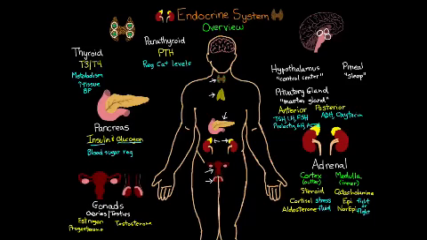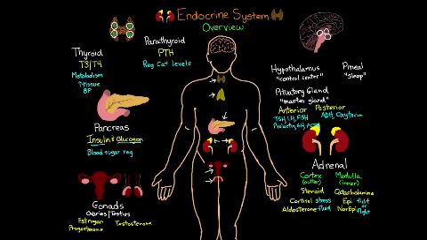Although it is important to know that there are other organs within our body that do have clusters of endocrine cells that are releasing hormones, but it's not their primary purpose. So some examples of this are the heart, which can release both ANP and BNP, which ANP regulates our blood pressure and our blood volume, whereas BNP is released in response to stretching within that heart, as well as the kidney itself is able to produce erythropoietin, which promotes the production of red blood cells, as well as it also produces renin, which is going to be associated with that release of aldosterone.